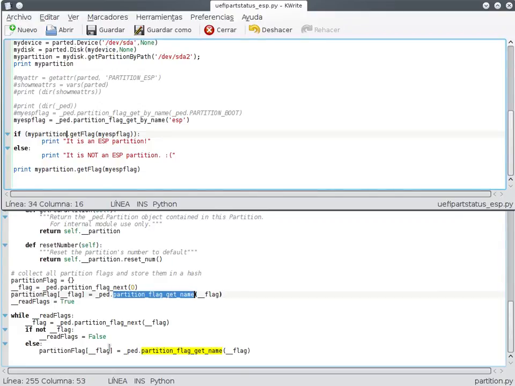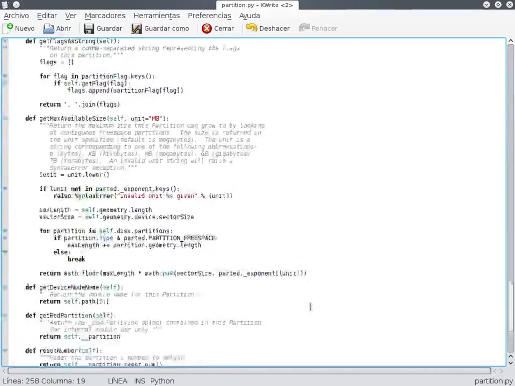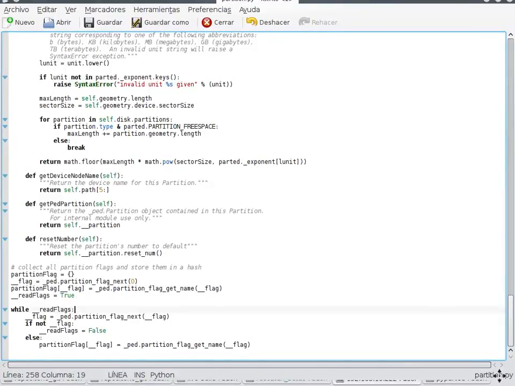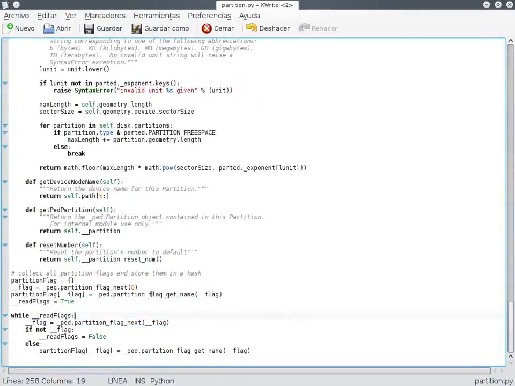If this is true, which I'm amazed, then it means that somehow, I guess, this is partition flag, this is an array or a hash, a hash of partition flags. It's putting here the different flags and putting its name.